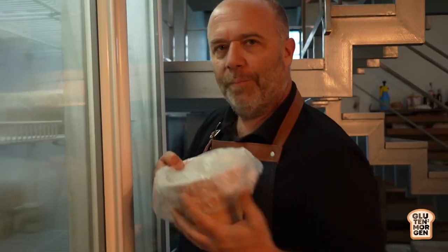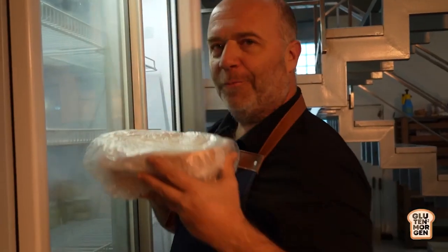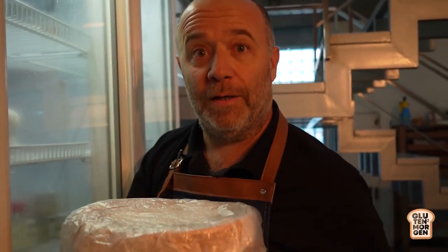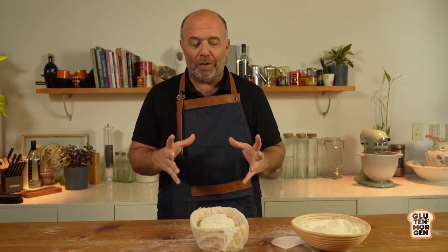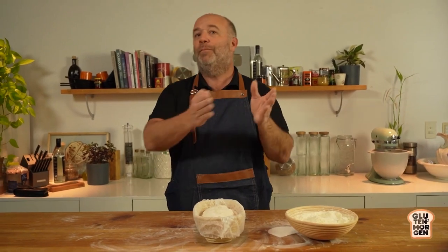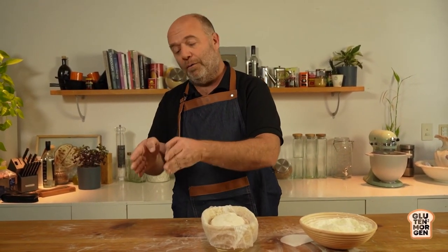Then I have already fermenting in my fridge, that's a cold fermentation, a bread which I did 24 hours ago. This bread has been in the fridge for 24 hours. And I also have another one that I did 2 days before, 48 hours. And this one has been in the fridge for 2 days, 48 hours. So now comes the epic moment. We are going to bake these three breads, the room temperature, the 24 hours cold fermentation, the 48 cold fermentation too, and see what the differences are.